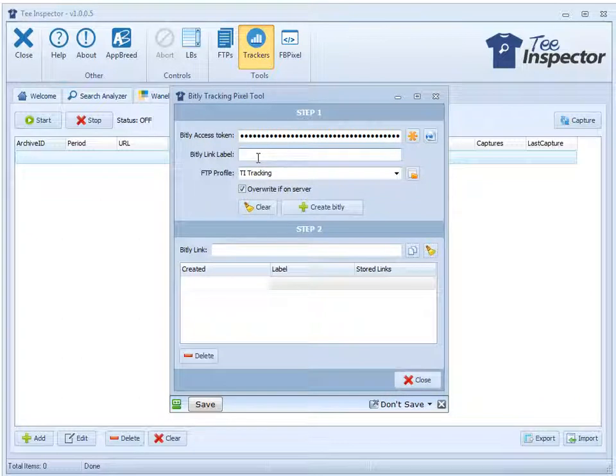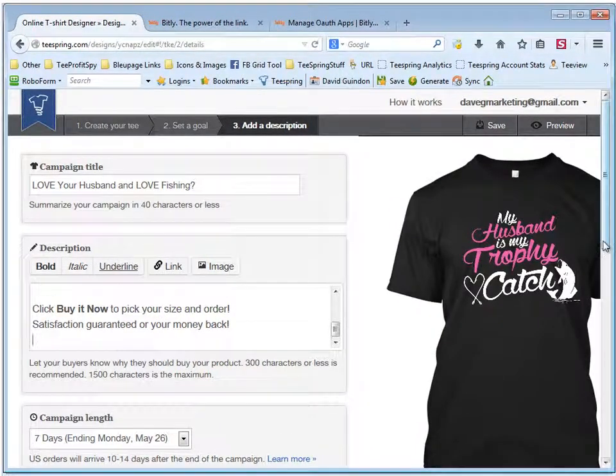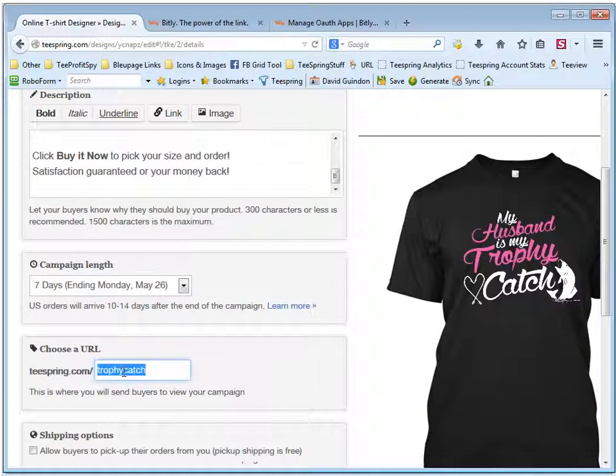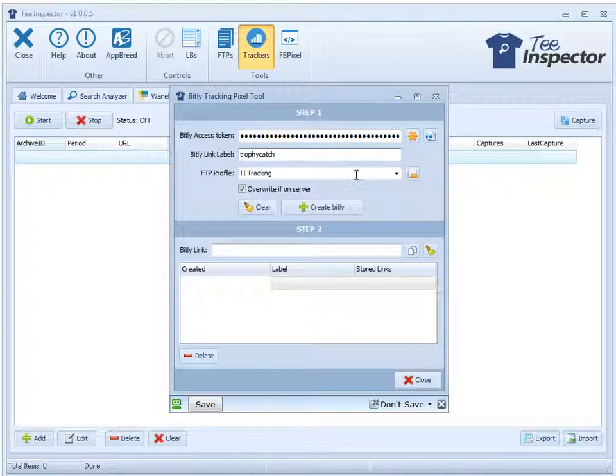Usually, when I come up with my shirt name, like Trophy Catch, I'll right click, copy that, and paste it here. I'll select my FTP profile. It'll automatically load in here, so I only have one defined, so I'll click that. I always leave overwrite if on server. Then you click this button, and all the magic is happening as we speak. It's done. Now what happened in the background?